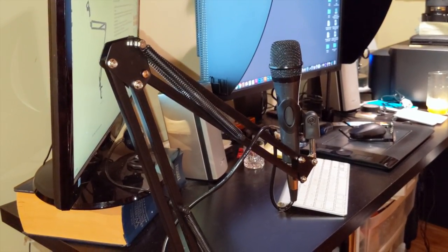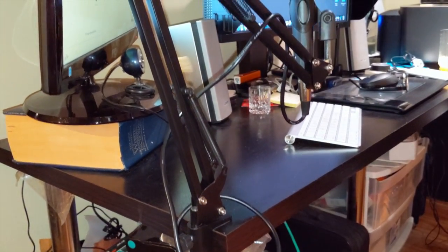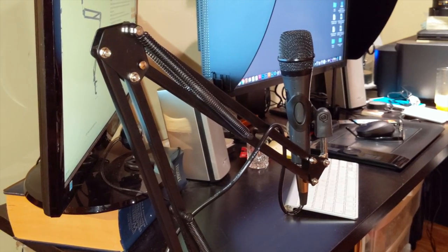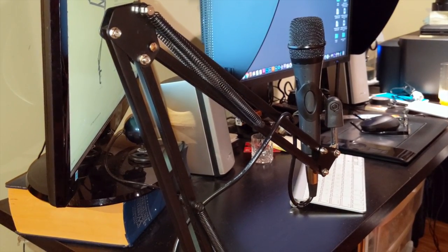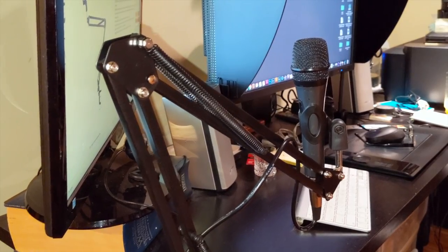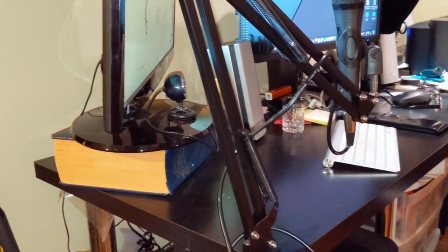Here's a closer look at it. I've got it hooked up to my desk here. This is really necessary — it's something you're probably going to need, either this or one that sits on top of the desk if you've got room for it. If you're a YouTuber doing voiceovers, I found out early on that trying to plug in my microphone in and out each time I had to do a voiceover was a real pain in the neck.